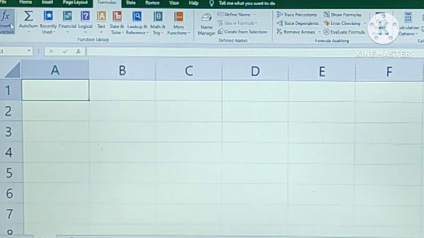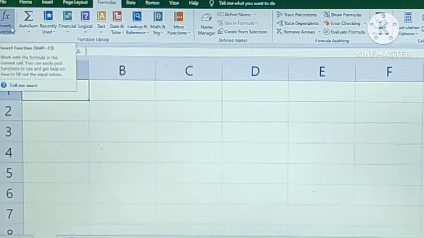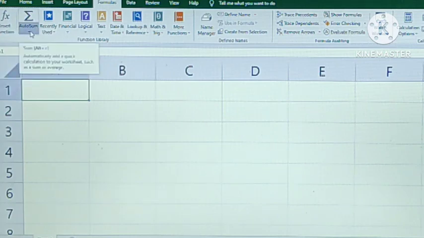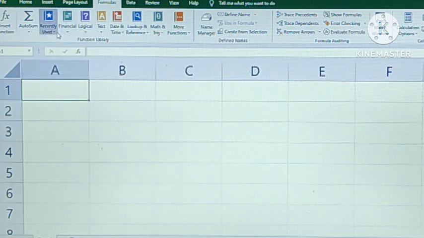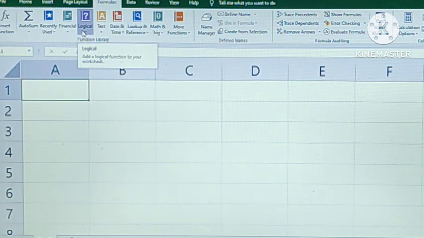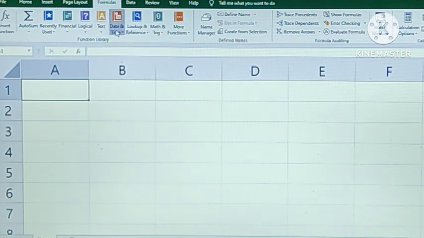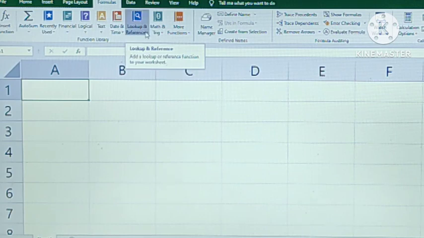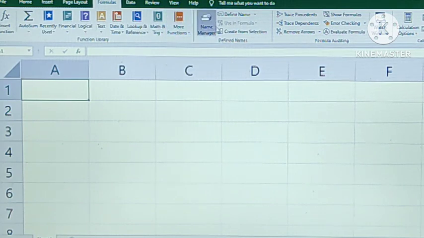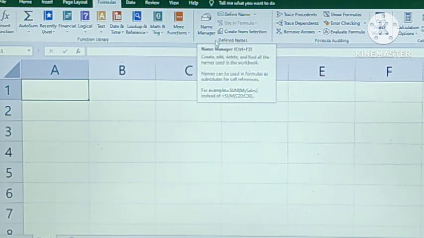You can see the formula menu: insert function, AutoSum, recently used, financial, logical, text, date and time, lookup and reference, math and trig, more functions, name manager.